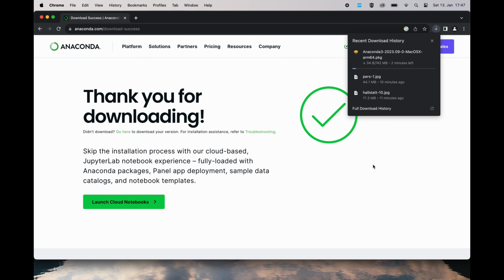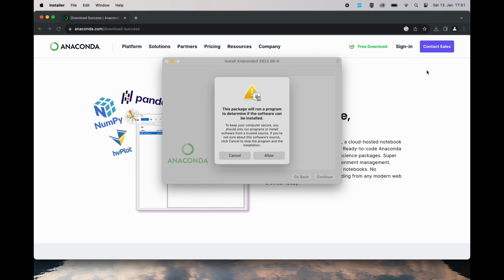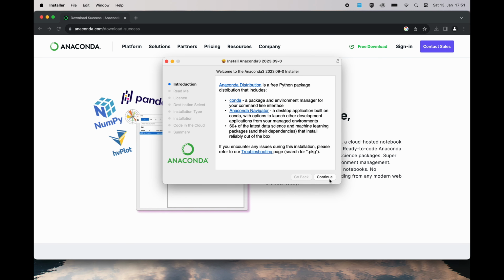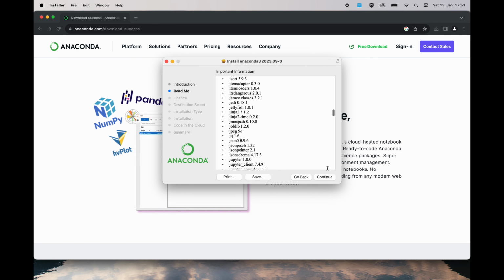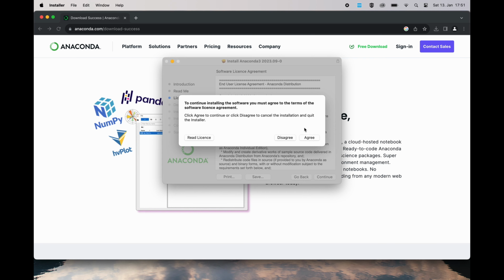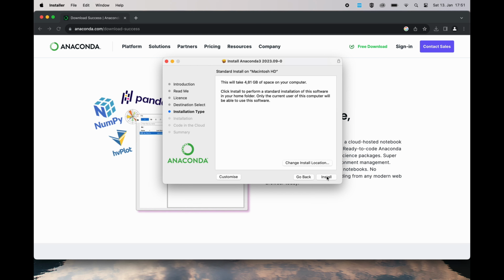Okay, so I've gone and cut the downloading part out of the video just because that's long and quite boring. So once you've downloaded it, you can go ahead and install Anaconda. You can just go through and follow all of the different prompts and click continue. You can select where you're installing it. On Windows, this might be slightly different, but you can choose to install it for a single user or for everyone on the system. The installation shouldn't take too long, depending on your computer.